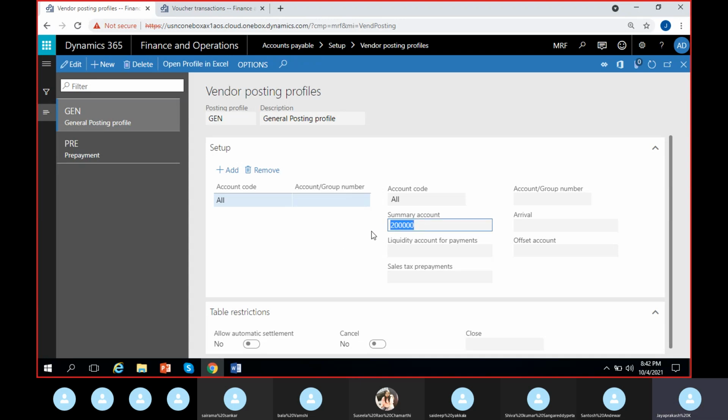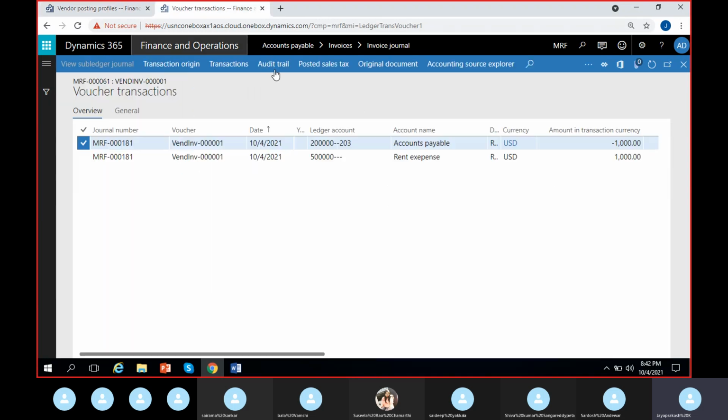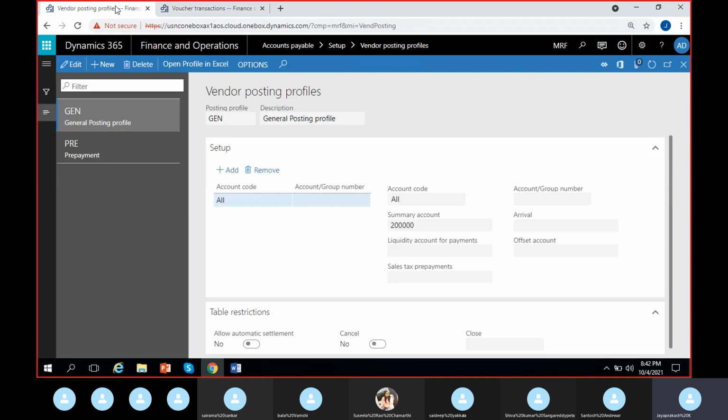So this posting profile has to be created, and the system has to definitely post this voucher. Without having the posting profile in place and posting this voucher, you cannot create any invoice transaction, or any vendor transaction. This is the link between accounts payable and general ledger. This account is from general ledger, right? And all the accounts you gave here are vendor accounts, accounts related to accounts payable. So we have linked it here in the posting profile, and it is taking from the posting profile.